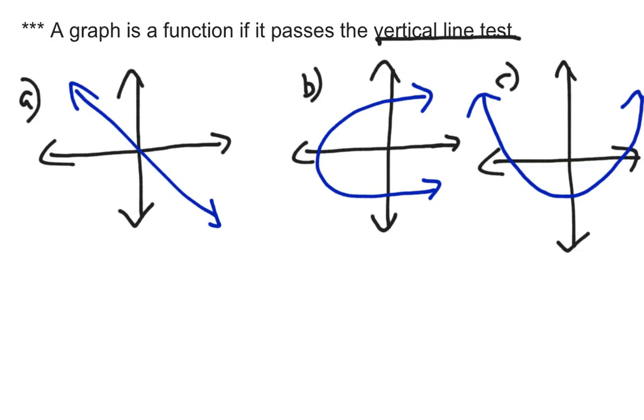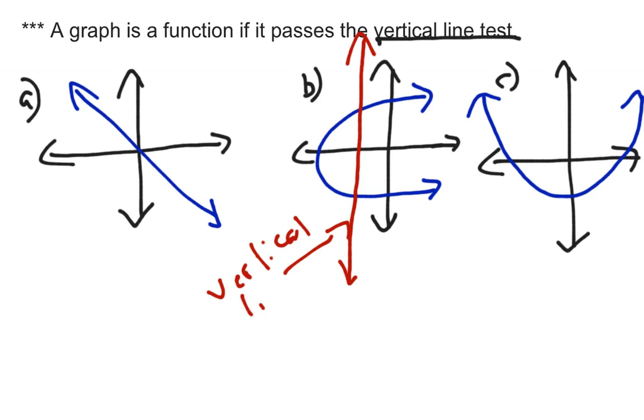Okay, meaning that. So I'm going to draw a vertical line. I'm going to start with part B. What I'm going to do is, this is not part of the picture, but I am going to draw a straight vertical line. So an up and down line that goes through. This is what I call my vertical line test. I draw a vertical line, and I'm going to see what happens. You see now, notice that the blue line touches my red line in 2 different places. That can't happen, all right? That is a big no.